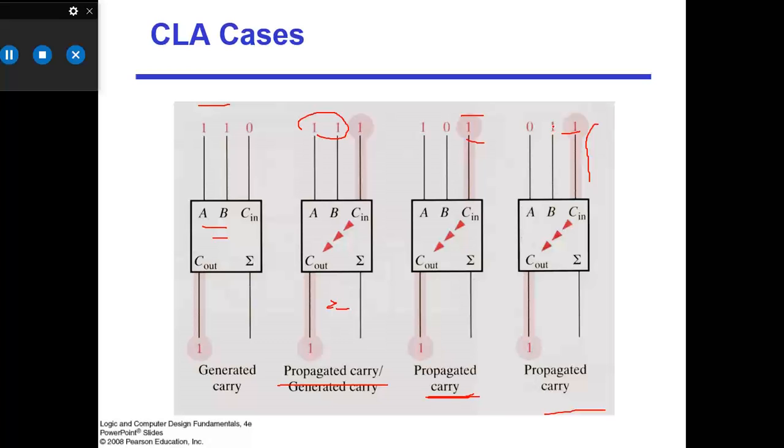A propagated carry means that the carry was generated from the propagation of a carry from the C in pin. So one was generated at the output here, and one of the reasons is this pin, and the carry generated is 1 1 1. This carry is generated for both cases: due to the propagation from a previous bit, and also by these two ones that generated the carry. So this case comes in both sections, and this is purely the case of a generated carry. Here there is no propagated carry. So these are 4 cases, but we comprehend them in general: there are 2 types of carries, a generated carry and a propagated carry.